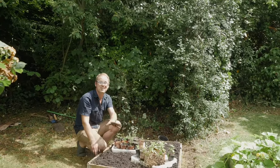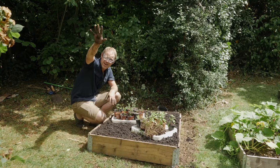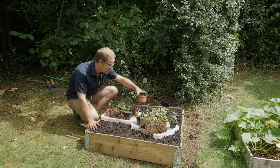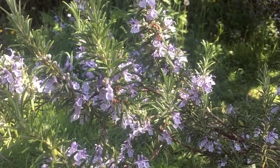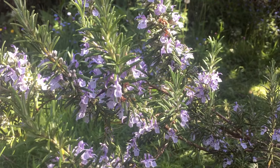Now to get on with the fun part — planting it all up. The sun comes from here, it's west facing, so it gets lovely strong afternoon sunshine. I'm going to plant the taller things to the back. That's things like rosemary, which will grow anything from two to three feet or 60 to 90 centimetres tall. I don't want too many because they'll grow into bushes — I'll just put a couple.